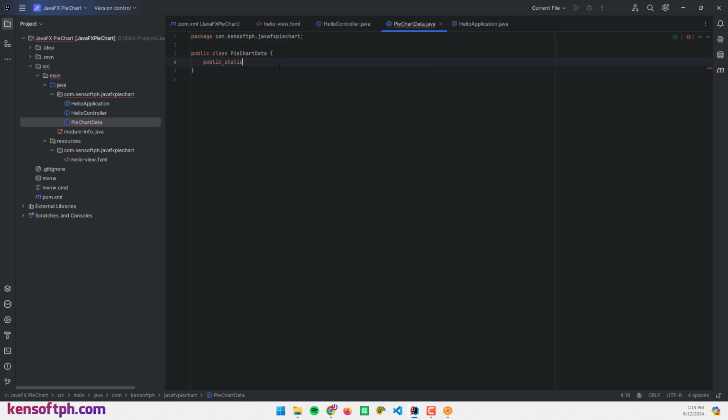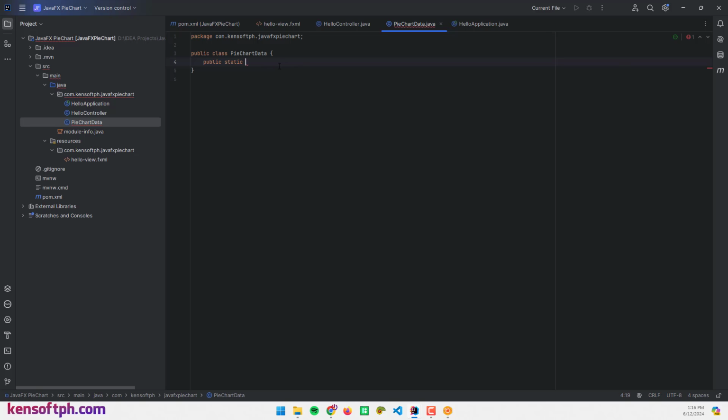Let's make this static so that we will not create an instance for this class. All right, so I'm gonna name this pie chart.